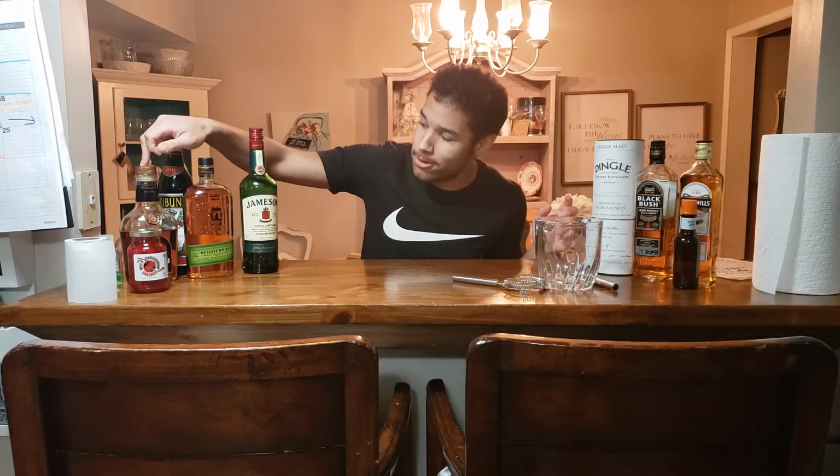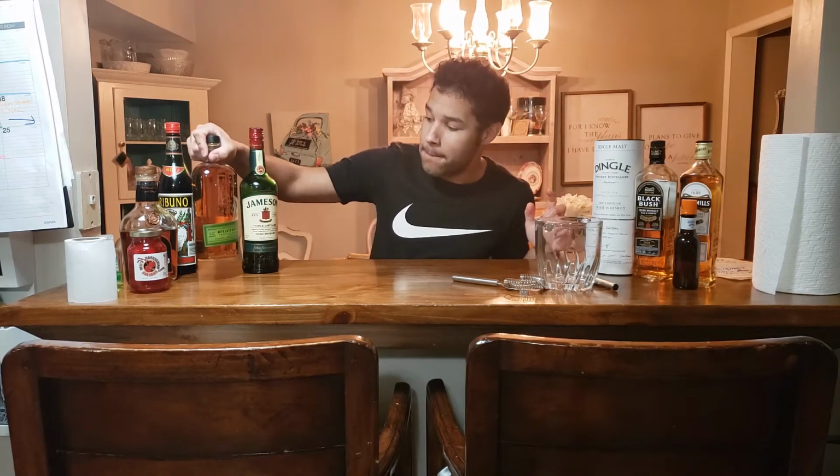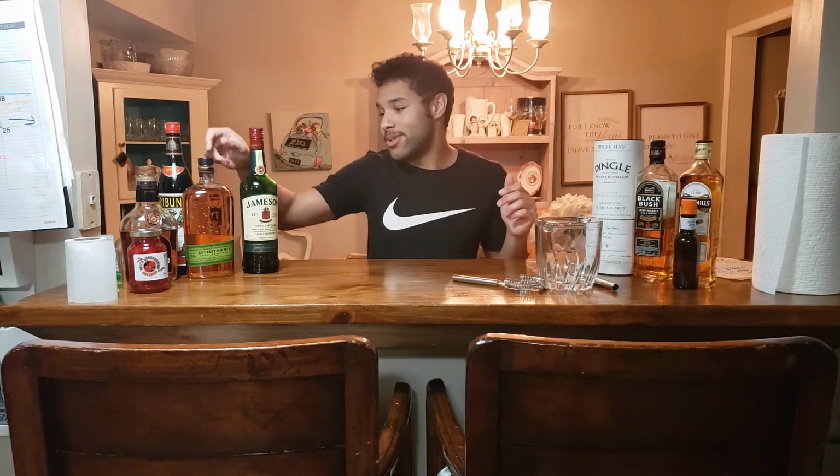You got your bourbons. We got one Old Grand-Dad and another one that we're really going to be using for most of our recipes today, Bulleit 95 Rye. We're going to see how it goes. We're going to see how it tastes. And vermouth, which is going to come in handy for one of the recipes.